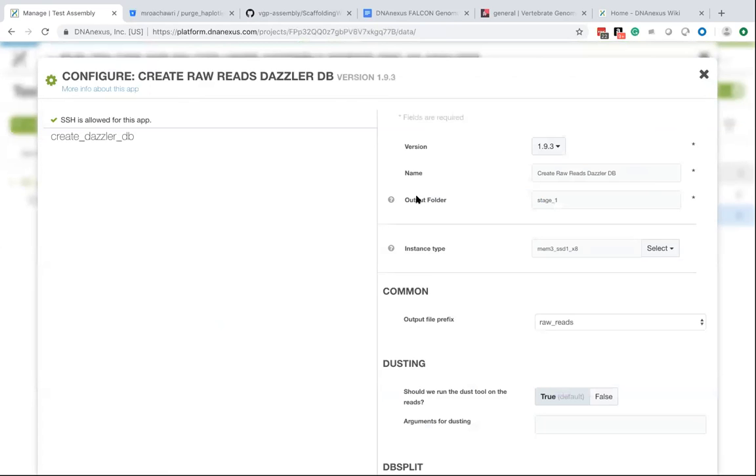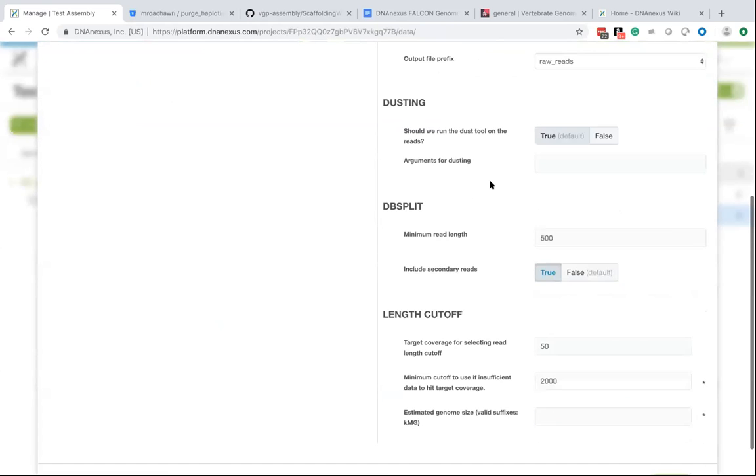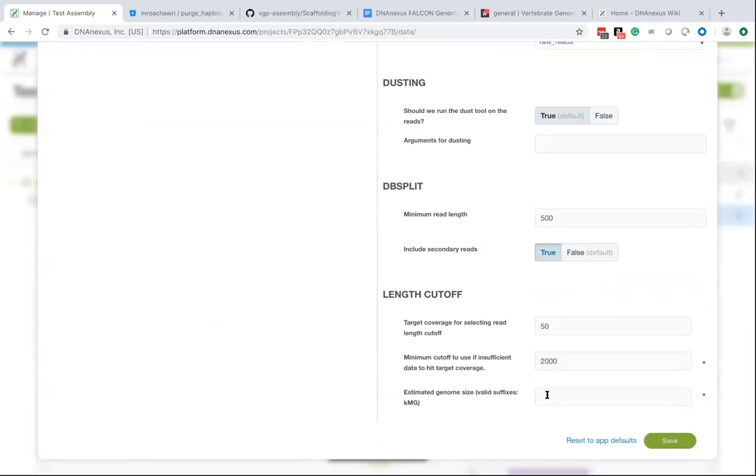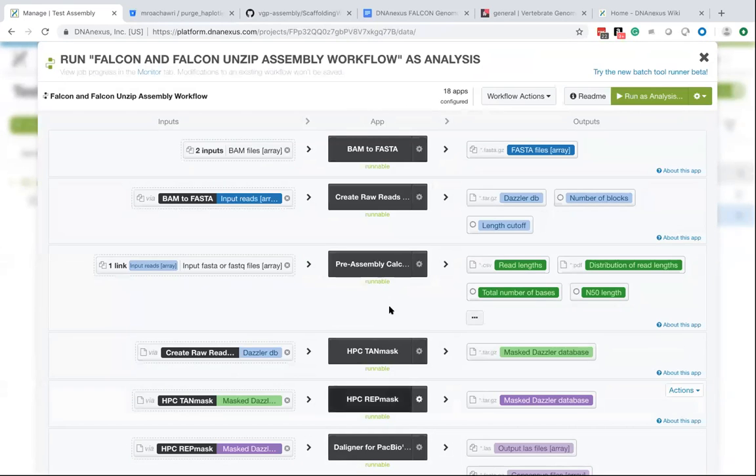If I click this gear icon, I can set the estimated genome size here. And for Arabidopsis, I believe it's around 135 megs. I could be wrong, but this is something you would typically look up or run GenomeScope to find out. So once I save that, I should see that all of my apps are now configured.